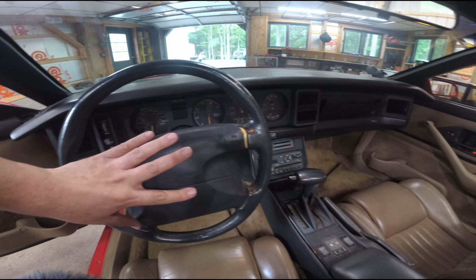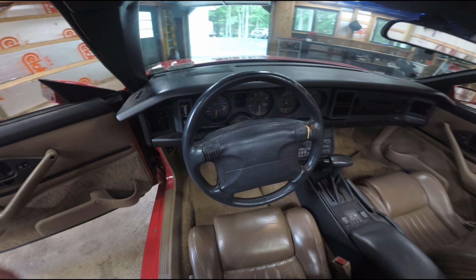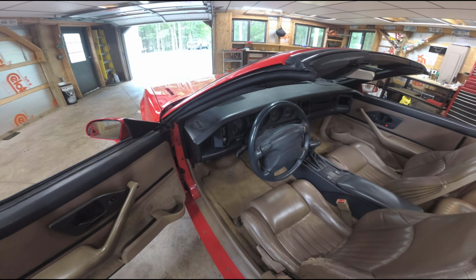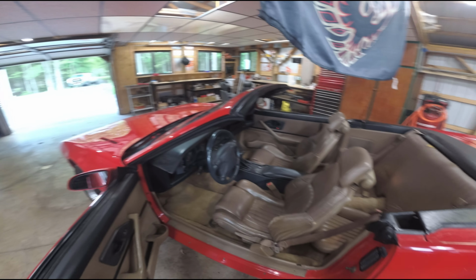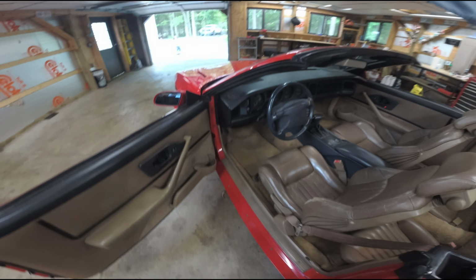Finding these airbags now is a task in itself. I did see a whole steering wheel on eBay, but it's just too much money, so I might have to wait on that. The Knight Rider car had the same problem. I was able to get a new airbag for it like 8 years ago. When I did that, it wasn't a big deal.